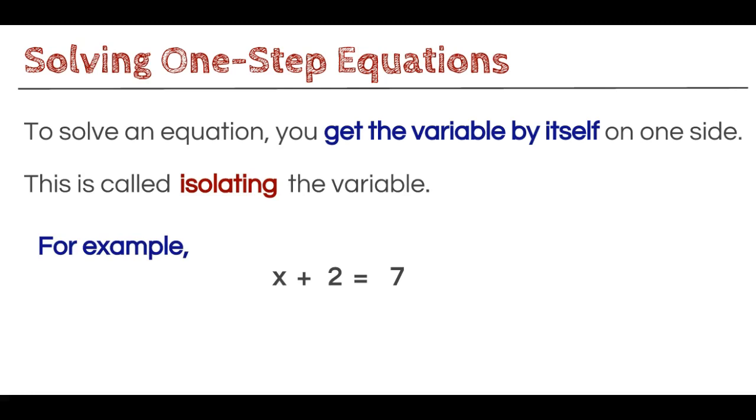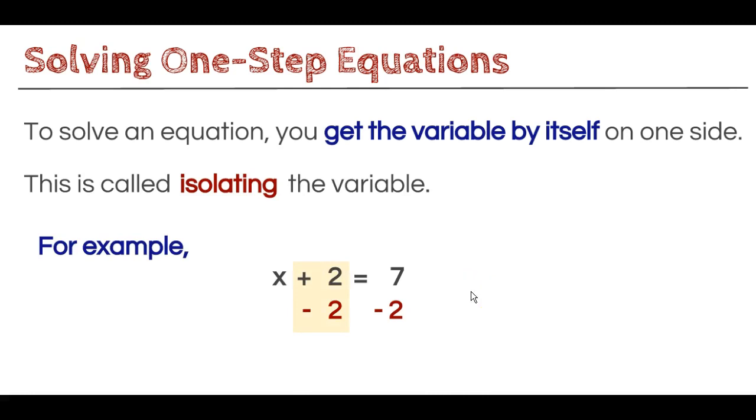In order to get our variable x all by itself on one side of the equation, that means we need to get rid of this plus 2. So how are we going to do that? Well, we're going to take away 2. But the thing we need to remember is that this is an equation, so the left side should equal the right side. So if I take 2 away from the left side of the equation, I really need to take 2 away from the right side as well, so that I keep the two sides in balance.